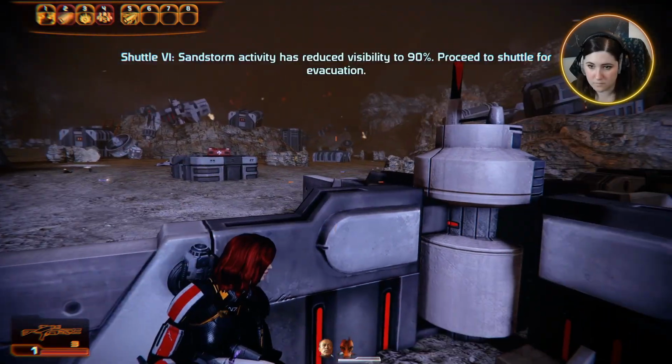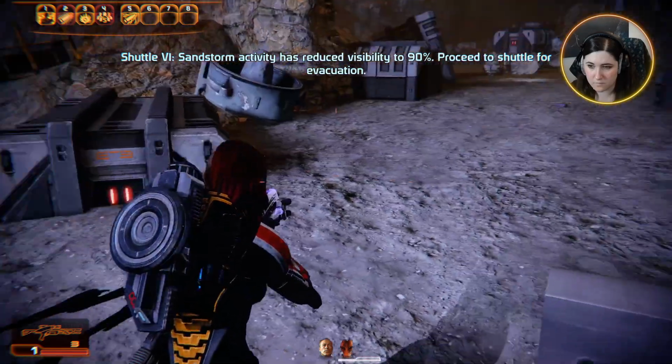Sandstorm activity has reduced visibility to 90%. Proceed to shuttle for evacuation.